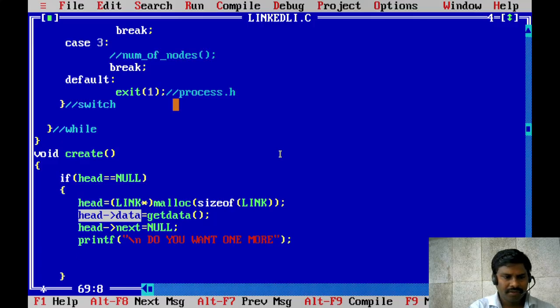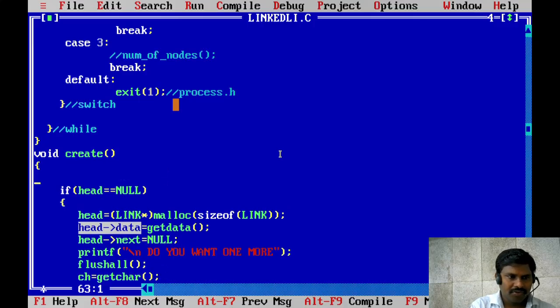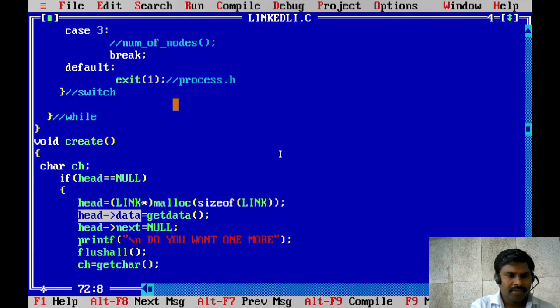Before getchar, I want to use fflush to clear the buffer. So ch is equal to getchar. Here I am scanning one character, so we need to declare that as char ch. Suppose if the end user enters, if the ch value is not equal to small y, then return.